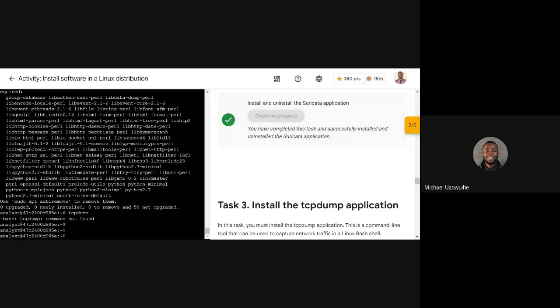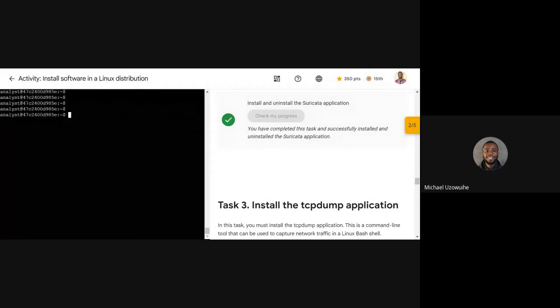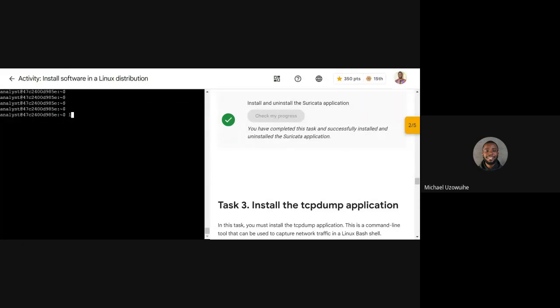So let me clear the screen. Have I forgotten that command, the installed apps list? Sorry, I've forgotten the command.